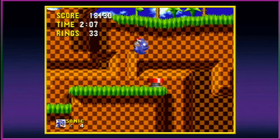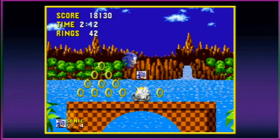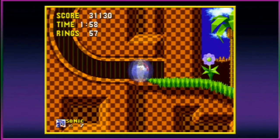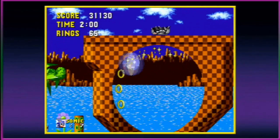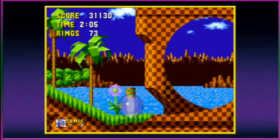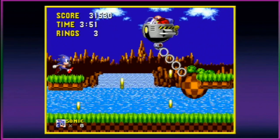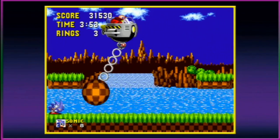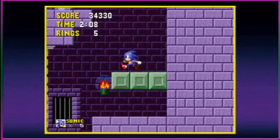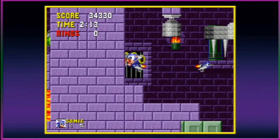That attitude was made to appeal to Sega's slightly older demographic back in the day — an attitude which has since gone. But back then, when you didn't move Sonic, he'd look at you and tap his foot. He seemed to just be a cool dude, impatient and always in a rush. Sonic now appears in kids games with Mario. I think the first Sonic the Hedgehog is still the best, and fortunately it can be purchased for little or no money these days. The version we're watching here is off of Sonic's Ultimate Collection for the PlayStation 3, which I recommend because it's also affordable and packs numerous other Sonic games.